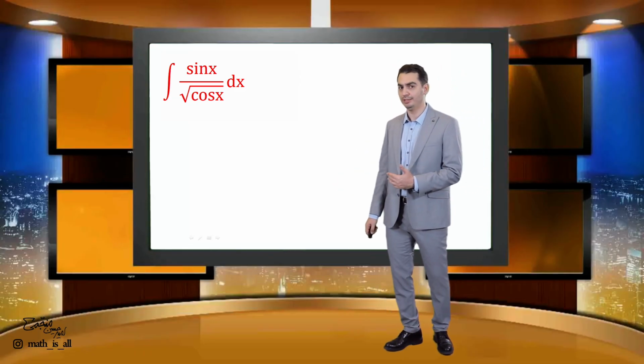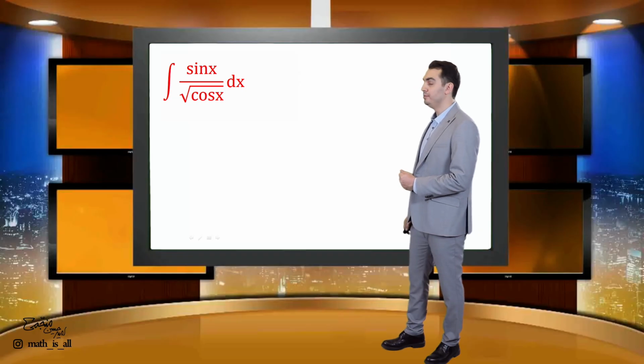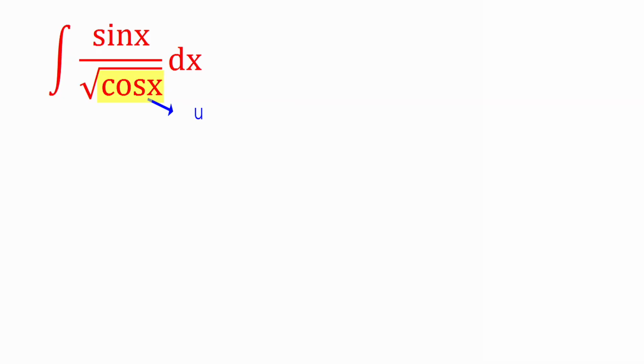So what exactly do we do here? Look at what is underneath the radical sign. It's cosine x. I will take the expression inside the radical as my u. I am going to set u equal to cosine x. Well, if we let u be cosine x, then its differential, which is negative sine x dx, will be du. Now, what exactly do I need here? I need to have negative sine x dx.